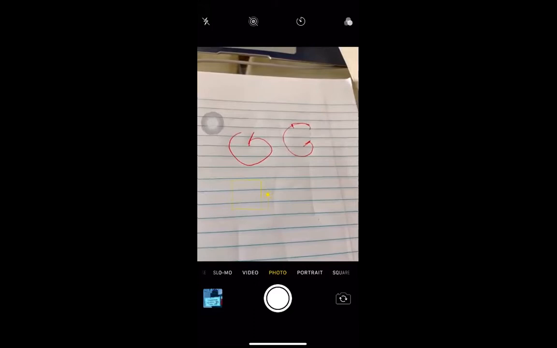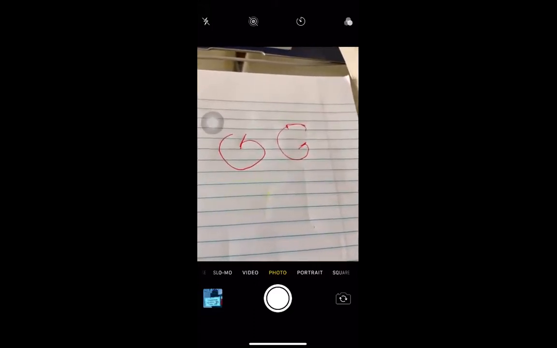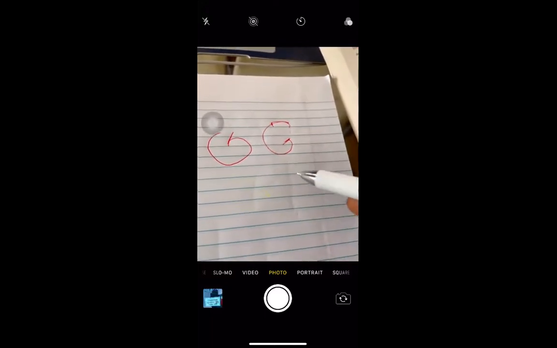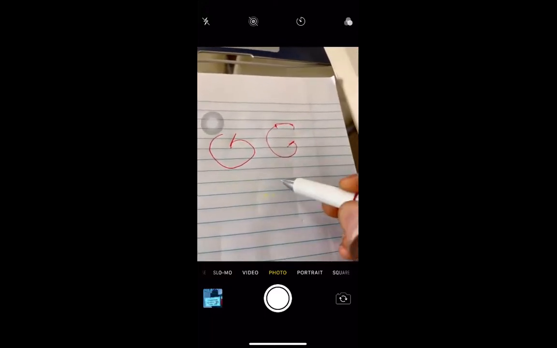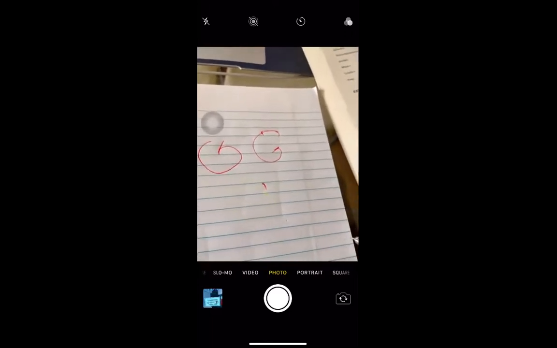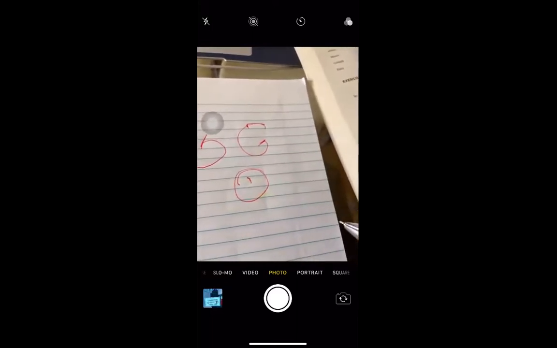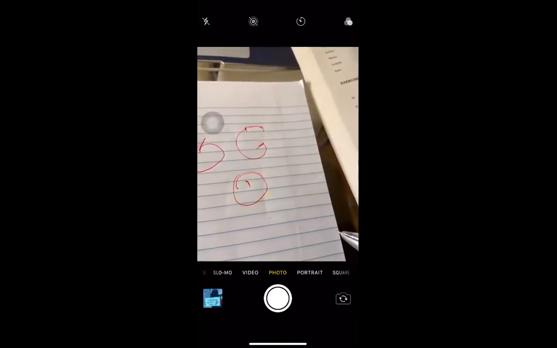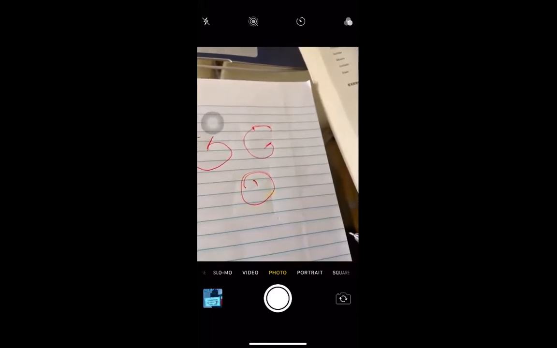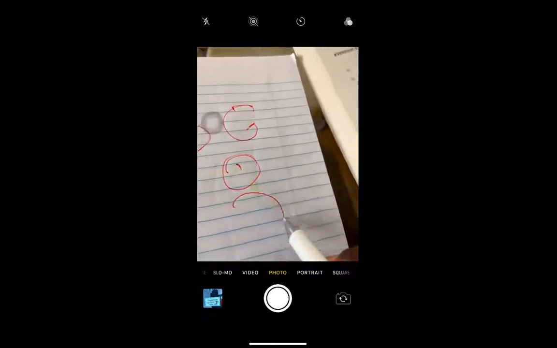Then from the tet, we go to the yod. The yod is the smallest letter in the Hebrew consonants. And that is like a comma at the top of a building. Then from the yod, you go to the kaf, the K sound. So that is written like this. Backward C.